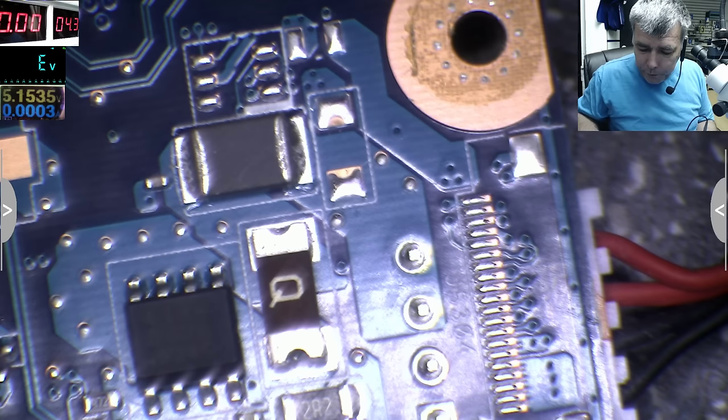What we can do, just to be easy, what I will do, I will keep the multimeter on ground, yeah, here. I'll take my tweezer, I'll just short this thingy, yeah, and I'll see if I have 19 volts. Do I have 19 volts here?